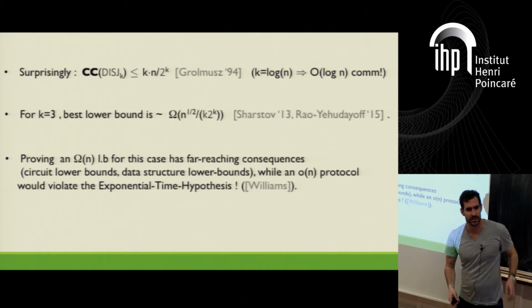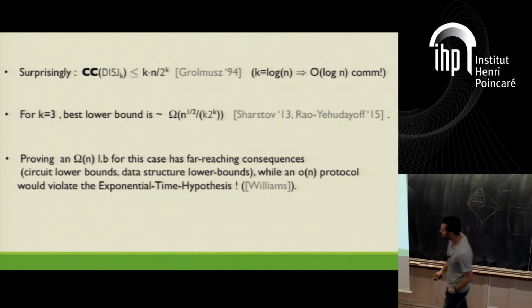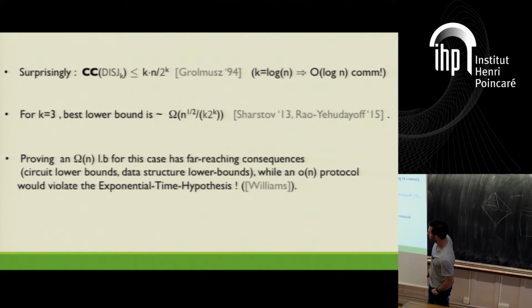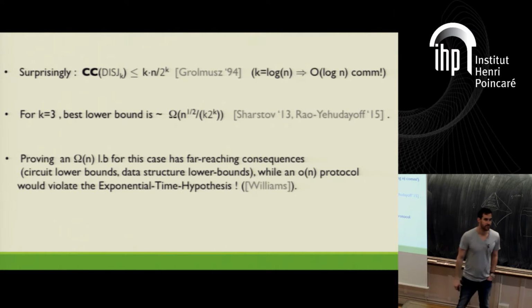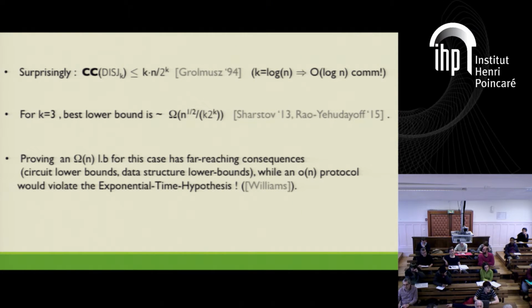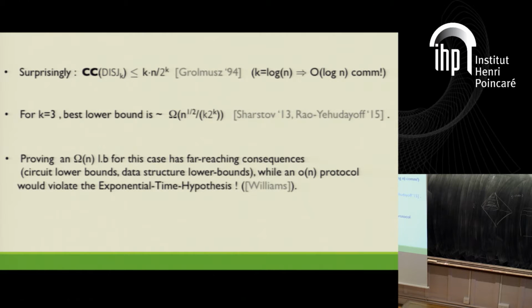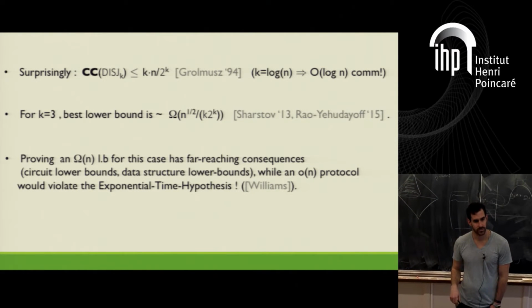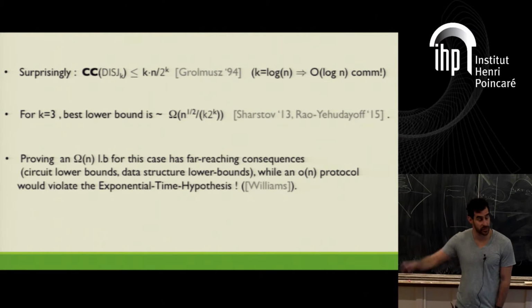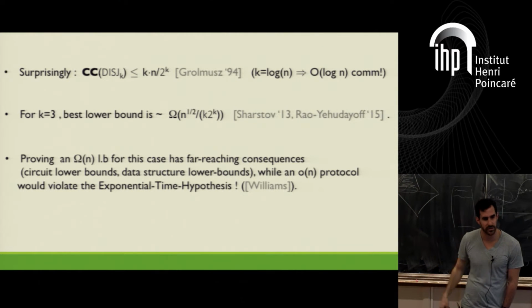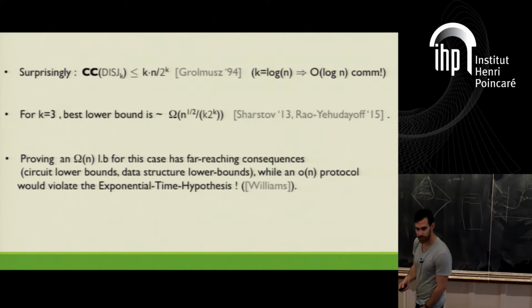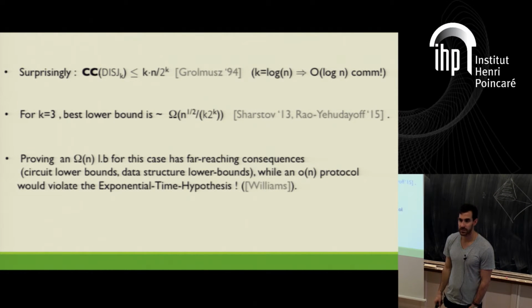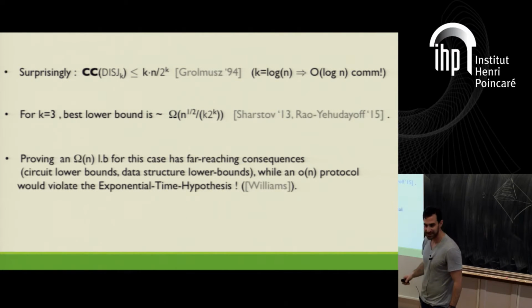Is that true? Oh, so maybe that's. To get circuit lower bound consequences, you need to find a function where you get a lower bound of like n that works for k that's even bigger than log n, which is not possible for disjointness. Oh, really? So I thought that even 3-party set disjointness. Okay, so I take it back. Sorry. You need to find some other function for which you can prove the lower bound, which works even for k that's bigger than log n. Oh, I see. So it's not possible for disjointness because of this protocol. I see. Yes, so you should talk to Arkadev and Anoop about this model mostly.